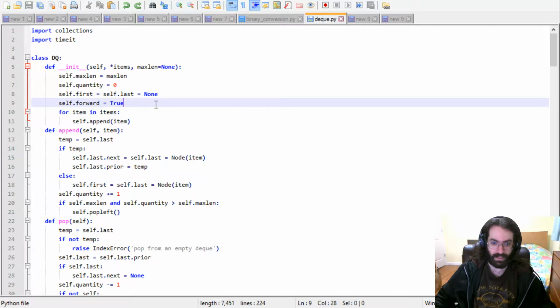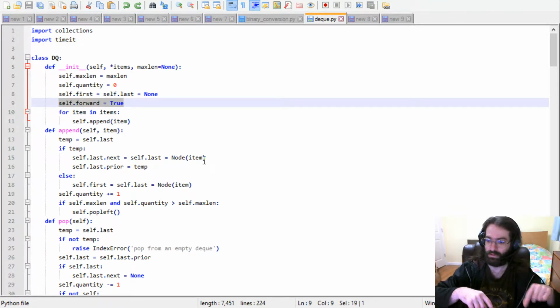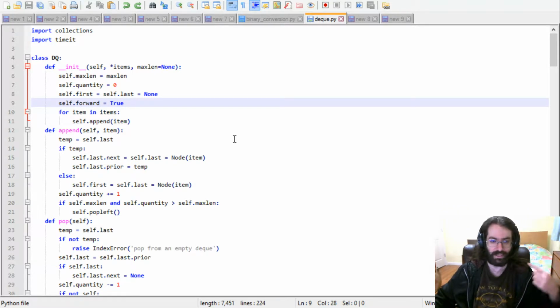One of the key changes that I made is I added a flag to say if our deck is in the original direction or backwards. Because remember, the nodes are all created with a next and a prior. So if we reverse it, then going forward means using prior instead. This should help determine that, and we don't have to iterate through and see if the node after the one we just did is the next one or the prior one.